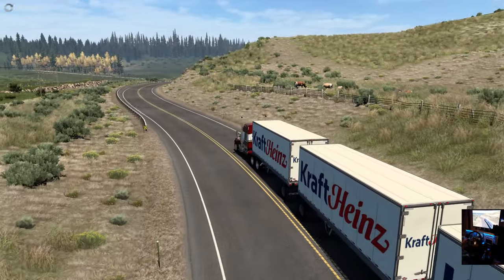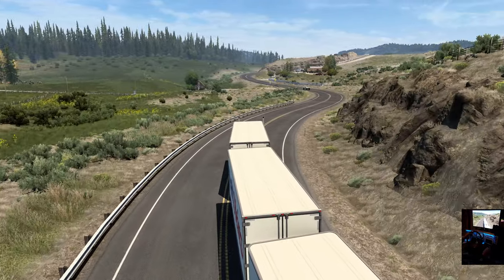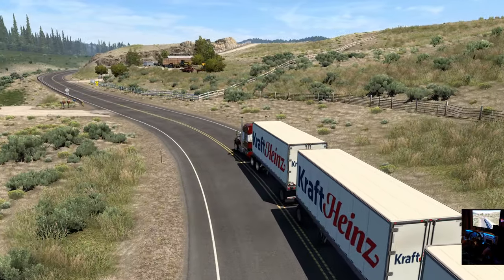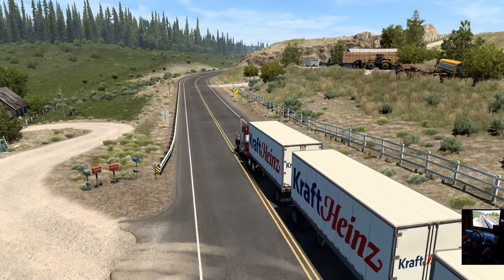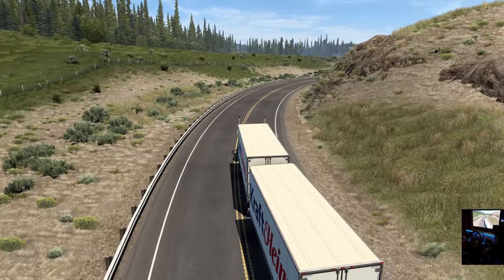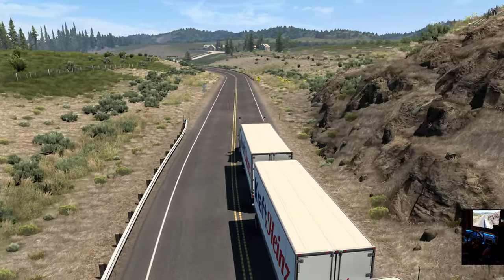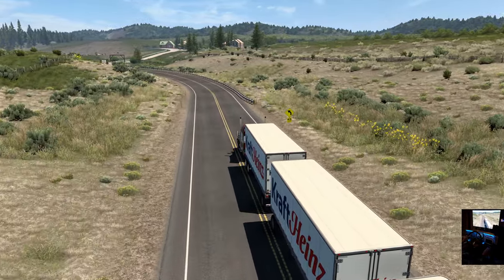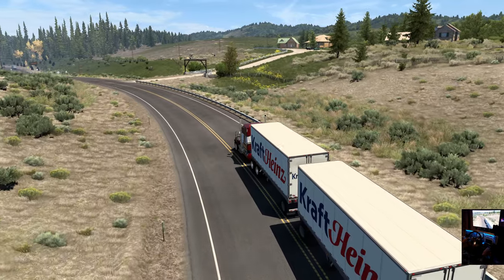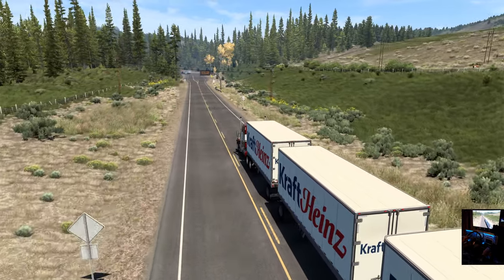I was looking at doing the 9900 as well, the 93/9900 from Overfloater. I started a skin for it, but I didn't get very far with it before I got sidetracked with something else. I've got to get back on that. It's kind of a handsome truck too, in a way. It doesn't have all the little sharp edges that this one has, and I think it's a little bigger cab and hood.